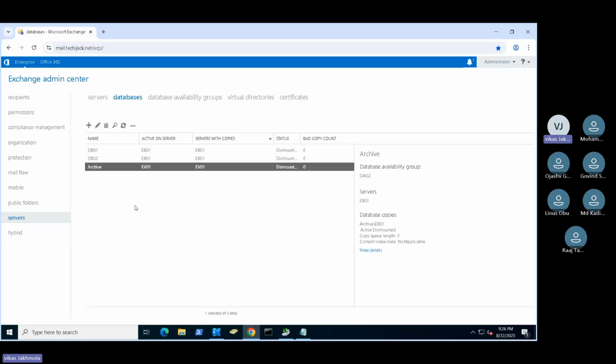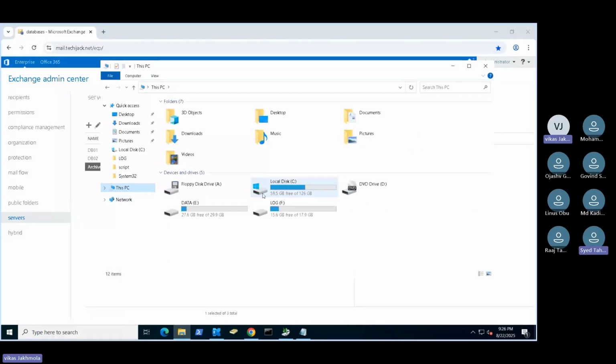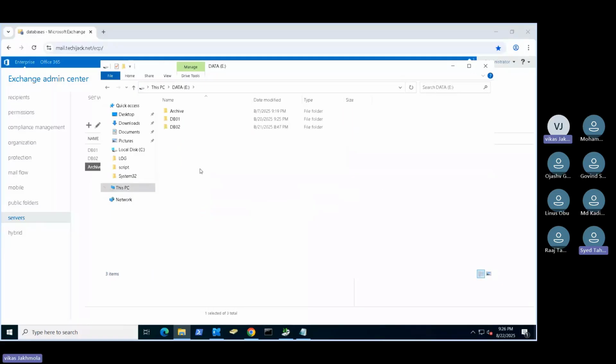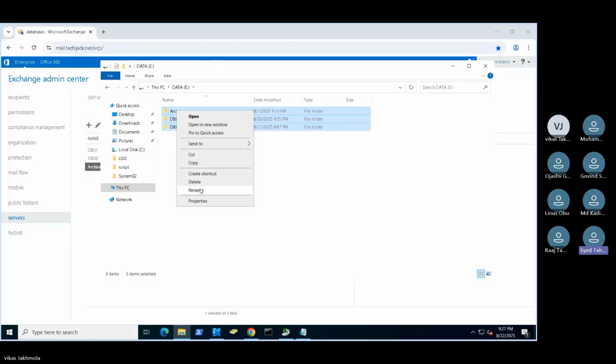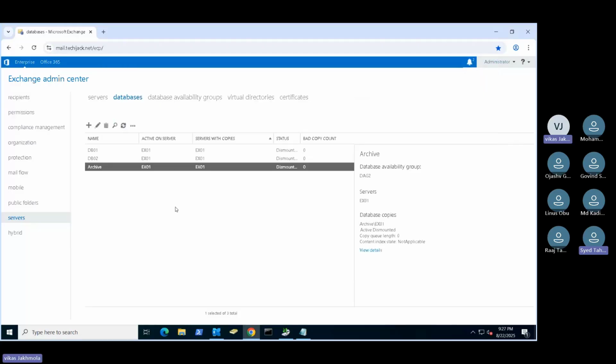But in production, you will not do this thing. It's really harmful. It can damage your complete database. So what I'm going to do is delete all these databases from here. It's deleted now.